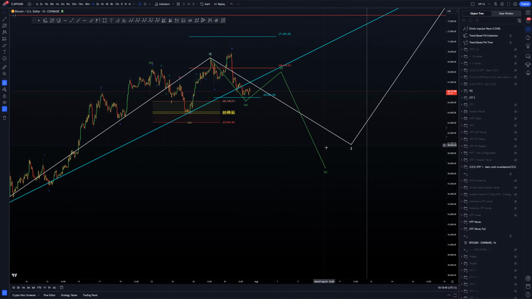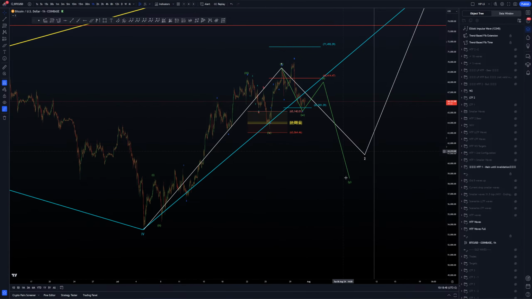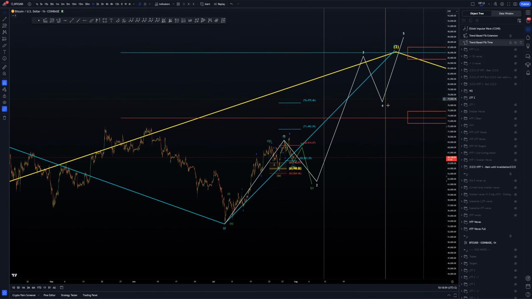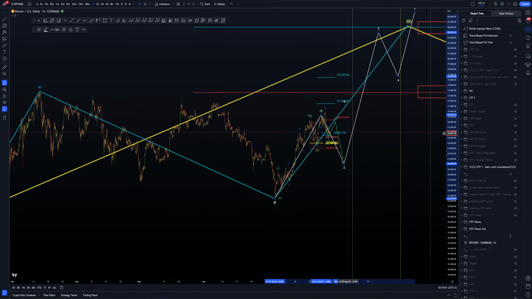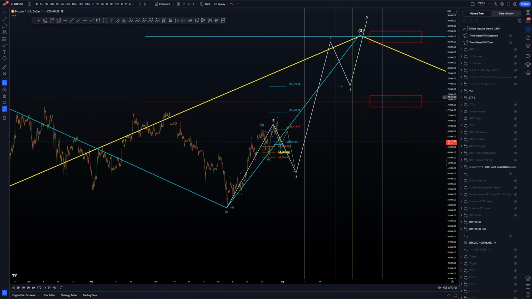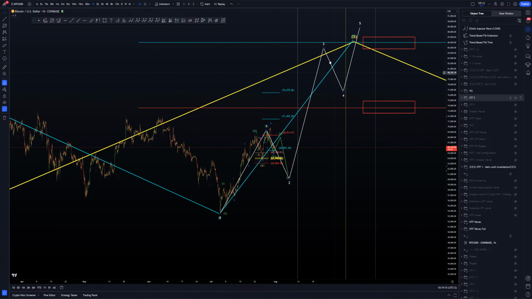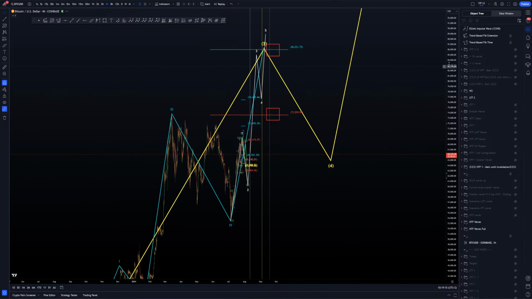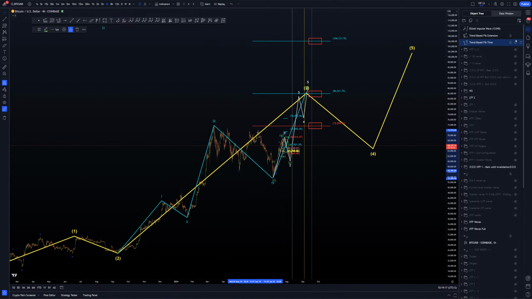But yeah, so that is the plan really on Bitcoin. So once we have done this correction, it's simply going to end a wave 2, and from here we can look simply next for a wave 3, 4, 5. Okay, I don't have the targets of the smaller wave, of the small white wave yet, because we need the wave 2 bottom to plan the wave 3 targets. Then we need the wave 3 top to plan the wave 4 target. Same for the wave 5, we need the wave 4 bottom. So we cannot really plan this yet, but what we can do is simply plan the blue wave 5 targets already.